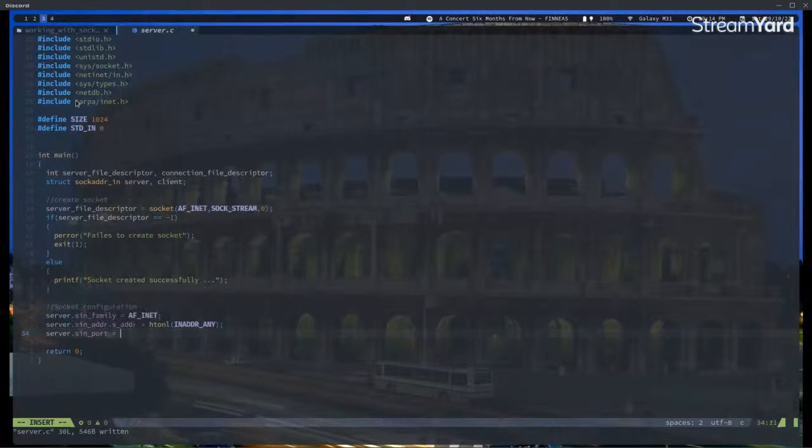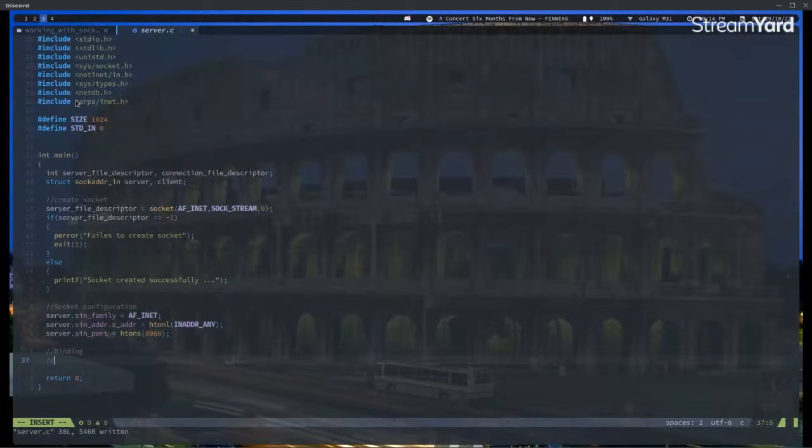That will be port 8080, and we're basically done now with the server configuration. I hope I haven't made a typo again.